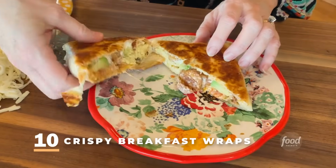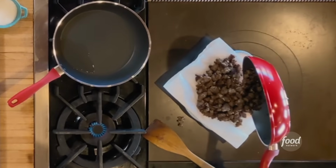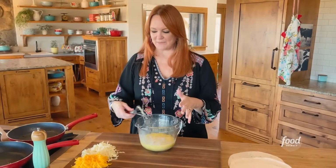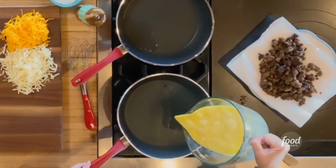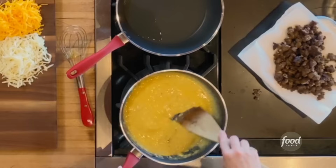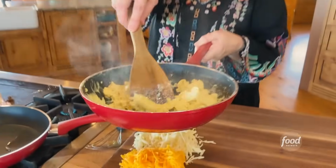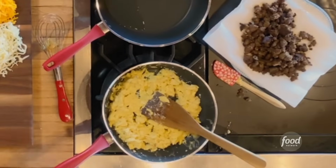Crispy morning wraps. So I've been cooking some sausage, just regular breakfast sausage. I kind of crumbled it into big chunks. So just eggs, salt, pepper, and milk. That's all this is. And I'll pour it into the same pan that I used to cook the sausage. Okay, now I'm just gonna scramble these eggs, straight up scrambled eggs, nothing fancy about it. Okay, I'm gonna turn off the eggs and just let them sit.